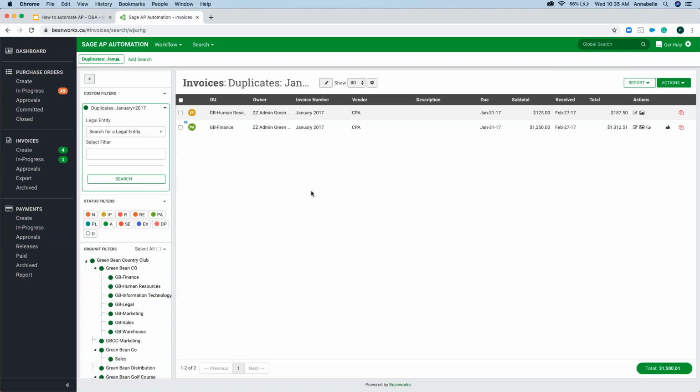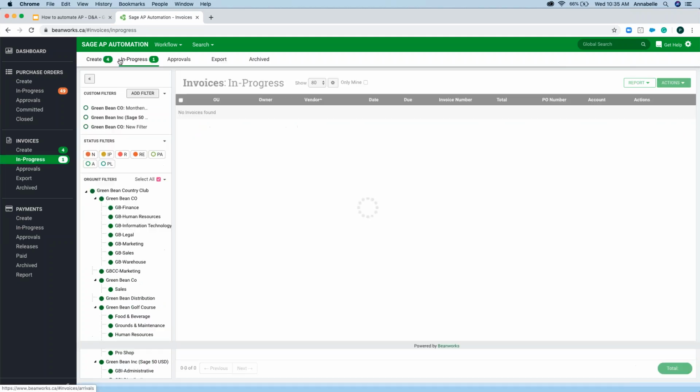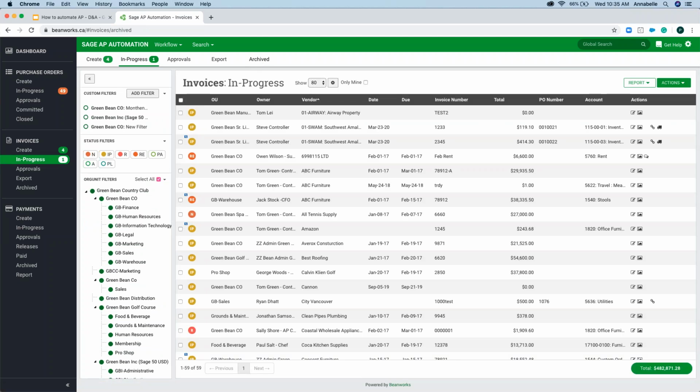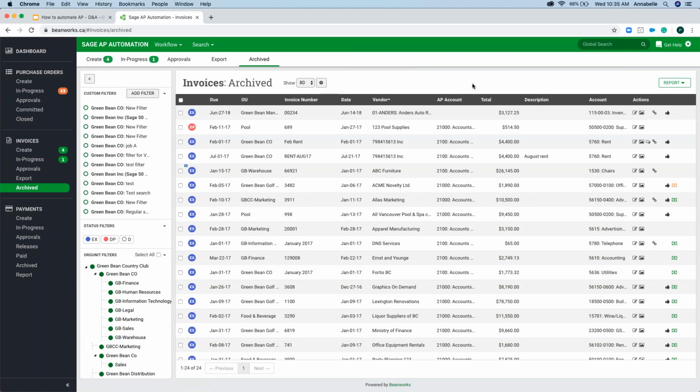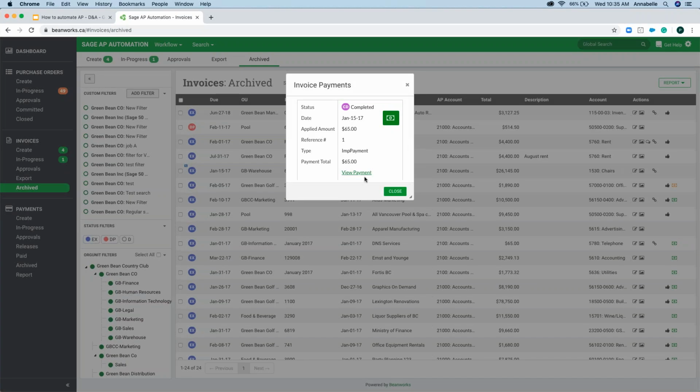Now, to prevent duplicates at the payment level, if we go back into the archive tab, I'll show you an example of how we accomplish this. So in the archive tab, the icon that represents mark as paid includes these dollar bills. So any dollar bill on an invoice will provide you with the payment details and the payment status.